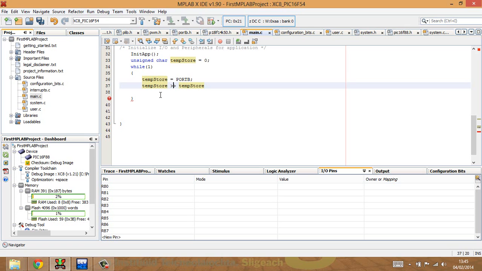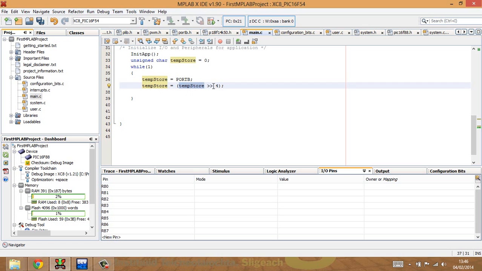Sorry, I'll write that again: temp store is assigned temp store shifted by 4 places. Just in case there are any precedence issues, I'm going to put this in brackets, in case the assignment might happen first. Now it won't, but it's no harm to write it that way. I'm taking the value in temp store, whose top 4 bits are my new input, and shifting those 4 bits down to the 4 least significant bits using this shift operator.